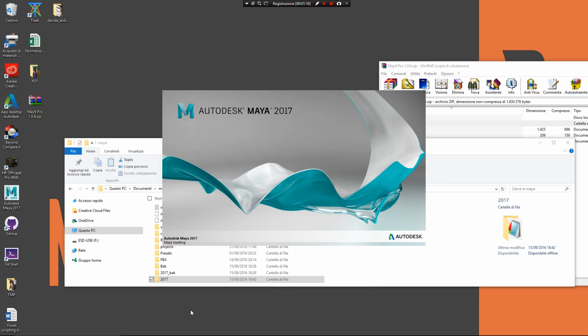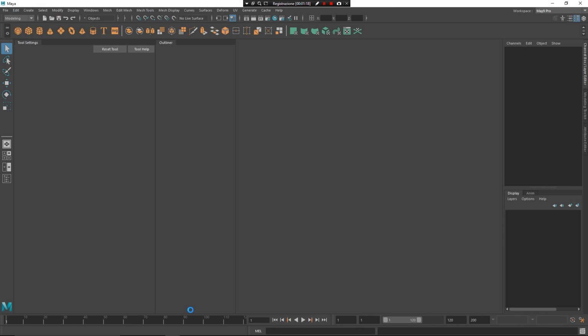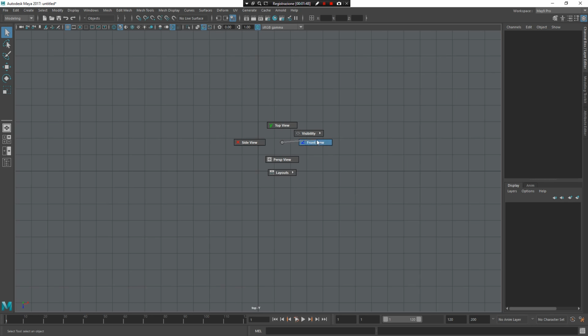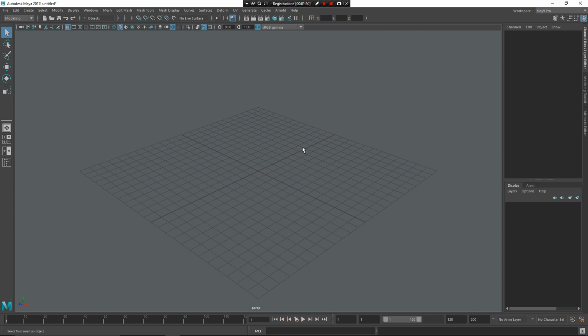I try to make the use of Maya more contextual. What does this mean? If you go inside of the viewport, the area where the 3D elements are created, managed, changed and defined, you can press Z and the left mouse button, and you have access to this marking menu. The marking menu is an area where you have some options. As you can see, there are a few options, not too many, but this is very important. For example, you can go to the top view, to the front view, or come back to the perspective view. This is very easy. Press Z and left mouse button.